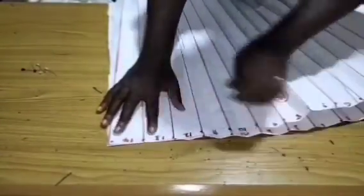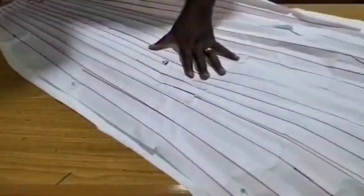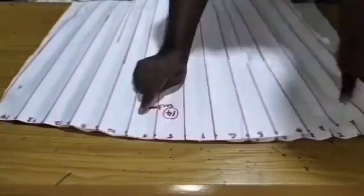Then you go to the sides and secure them with your pin. You have to secure with your pin on the side, including the fabric, so the fabric does not shift while we are placing the mold. So I begin to pin and pin and pin. As you can see, I make sure I pin appropriately. This pinning process is very important. I went to the other side and began to pin too. You can see all the sections are aligning accordingly.